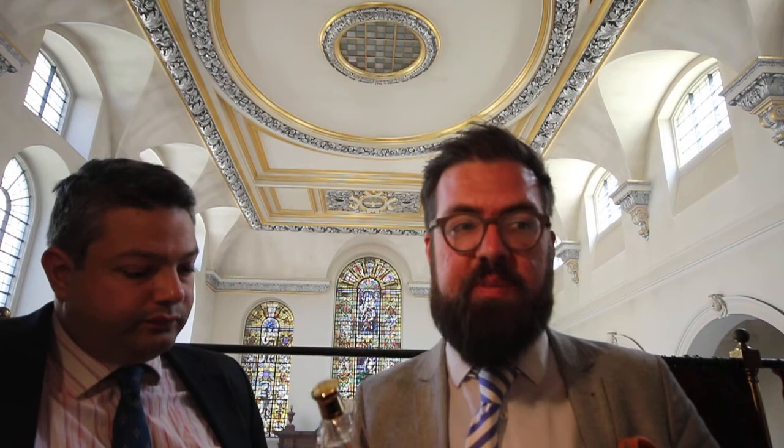If you ever happen to be in London, the Floris shop is a really beautiful experience. It's not too expensive — I think it's £80 for a 100ml bottle, almost a designer price for niche quality, or a 50ml for around £50. Sand Towel is not a heavy, thick, creamy sandalwood — there's brightness and freshness, coriander seed, and a freshly cut grass quality. It's very lively before you get the smoothness of the sandalwood. I've worn this for summer weddings and it makes me feel really elegant, really classy — it makes me feel like James Bond.